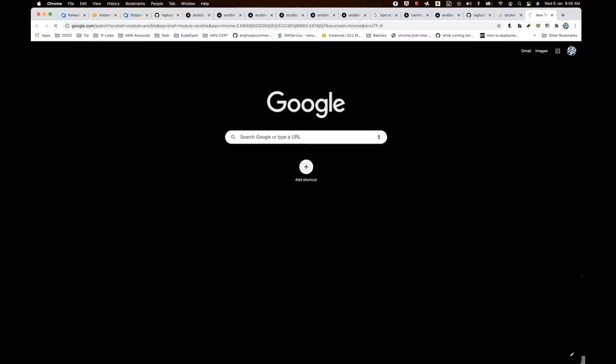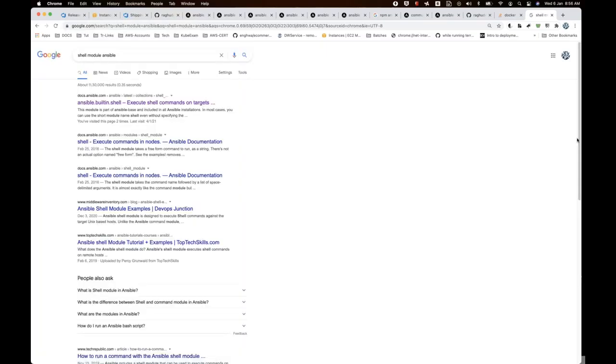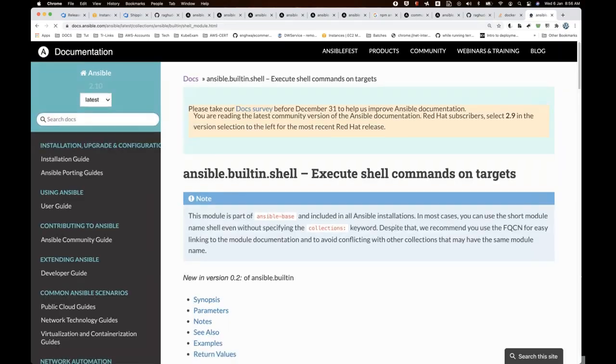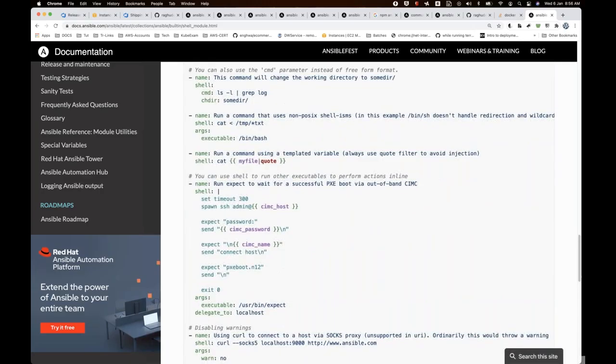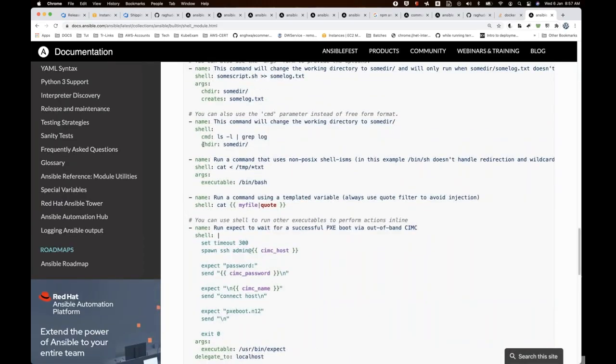Ansible shell module, so chdir is something which you have to do, and cmd and chdir.